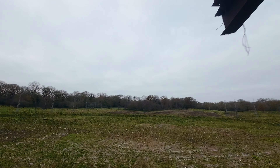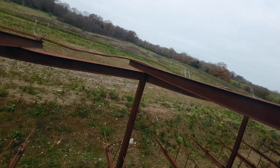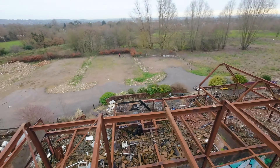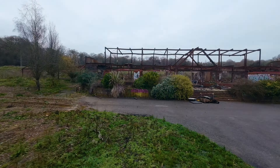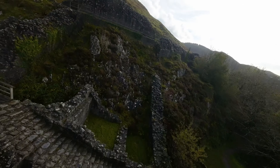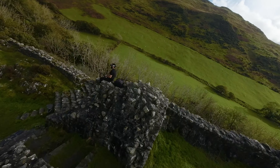The yaw tumble issue — probably one thing you're very interested in knowing about. Well, I don't know if they fixed this in a firmware update, but I really have not had any problems with it as I did in the beginning. Even when I try to do some light freestyle with it, I haven't actually experienced that yaw tumble issue for quite a few months. So that is definitely a huge positive. Even when I'm trying to make it tumble through a fast yaw movement, it doesn't seem to be happening. So maybe they have fixed something in the software.